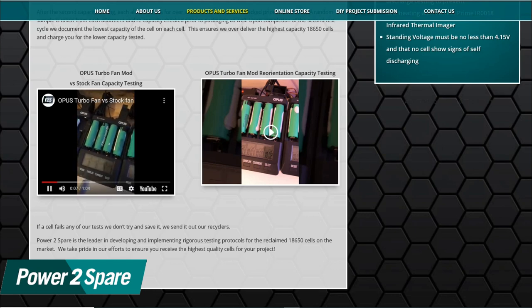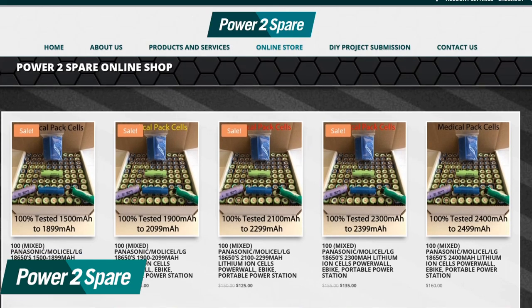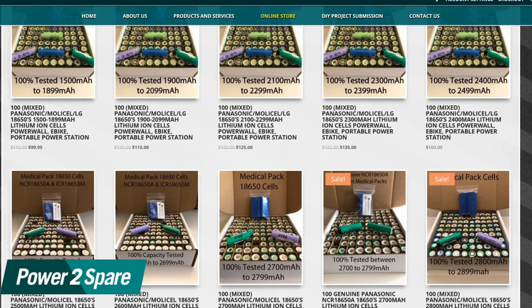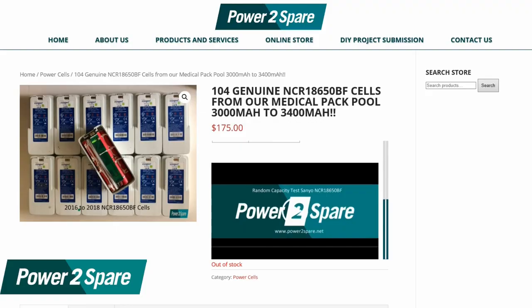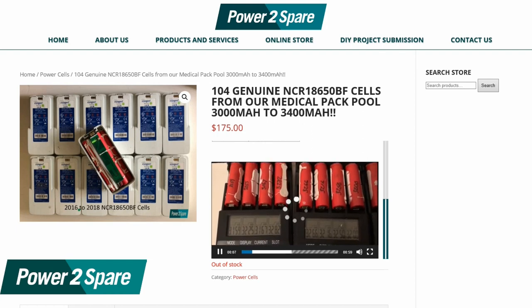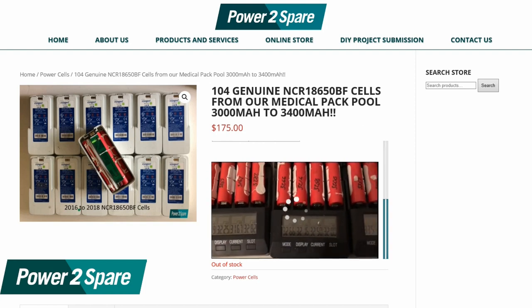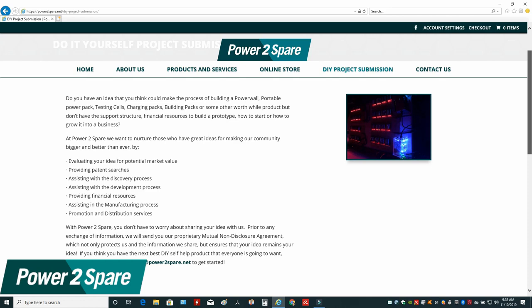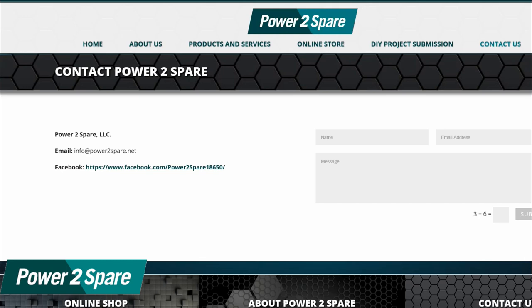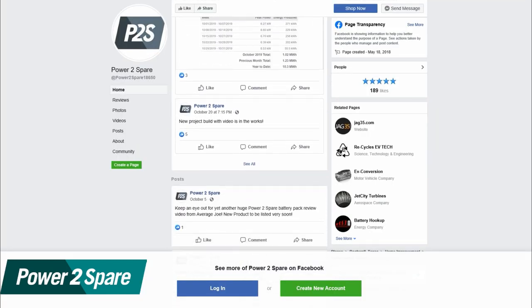Each box is clearly marked with the mAh rating range ordered, and the free 100 dark blue sleeves plus two extra cells are affixed to the outside of the inner box. The owner is a DIY power builder and knows exactly what we're looking for during our builds — good quality, reliable cells and equipment that won't fail the first time you use it. He's selling you exactly the same cells he's using for his own build.